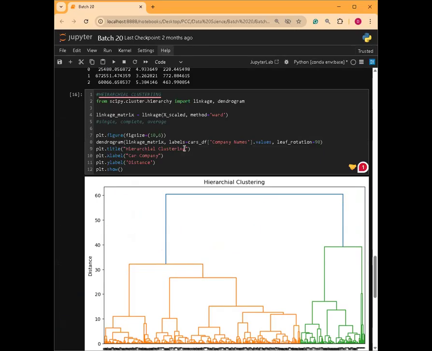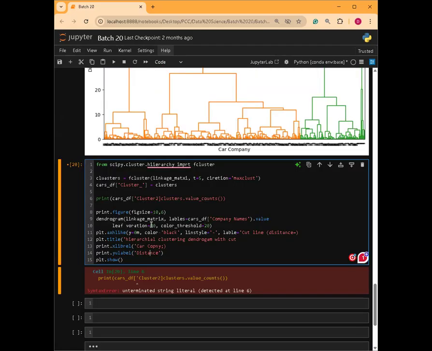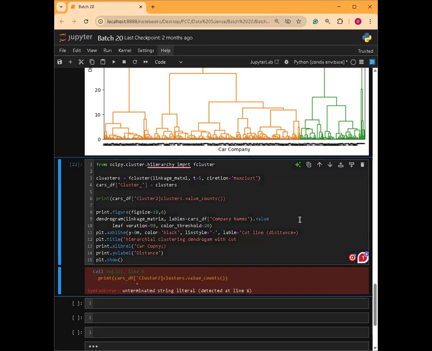Cluster two. Let's use cluster two. Six, six.